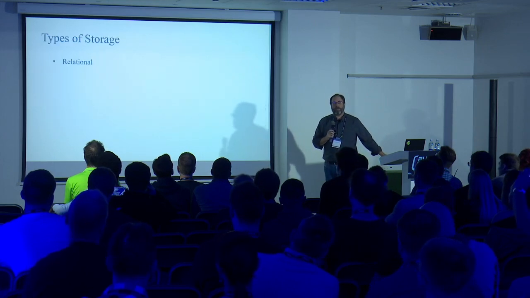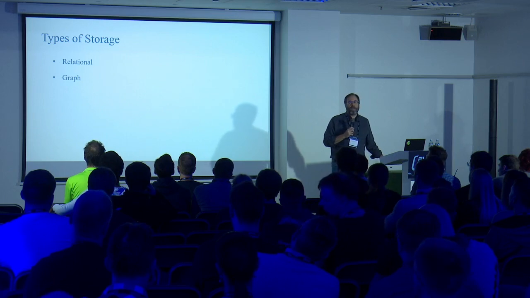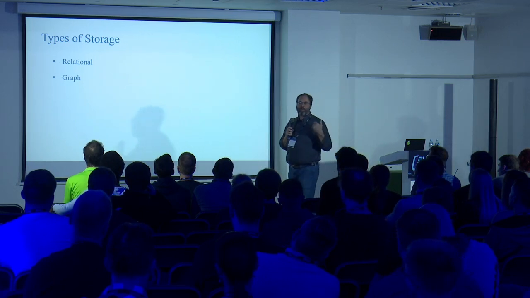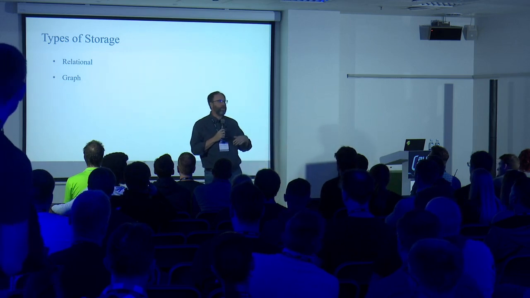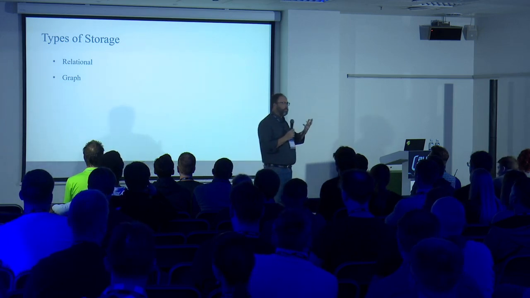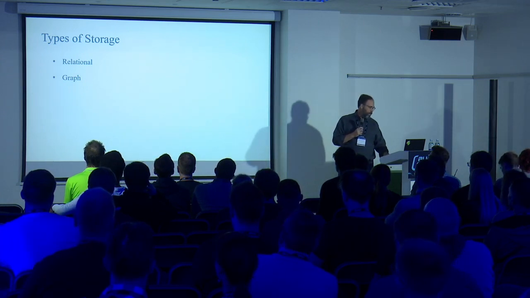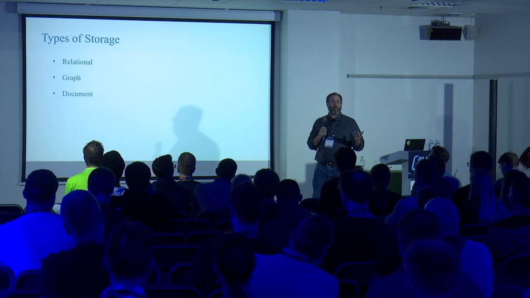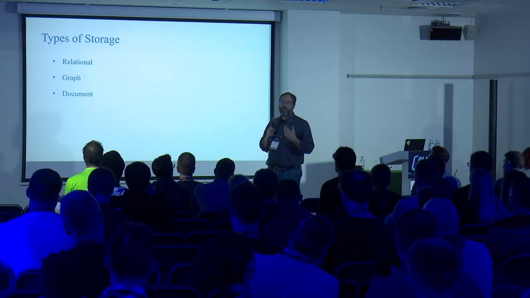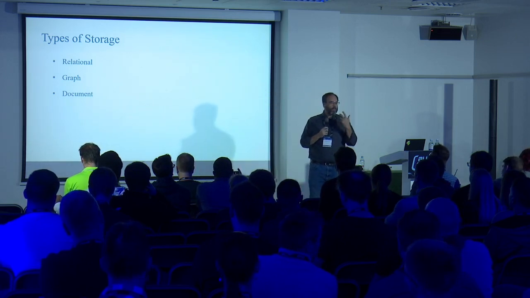So, we all know about relational storage. And has anybody here actually used a graph database? All right, one, two people. It's a specialty thing, but it's a different storage structure. And then, of course, there are document databases. I imagine more people have used Mongo, right? Done web apps, put your view state in there. Very easy to access, loose schema.